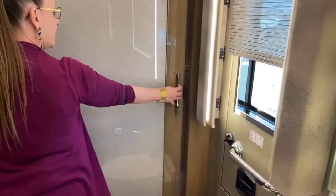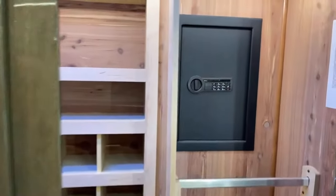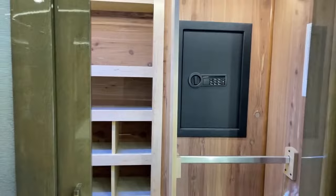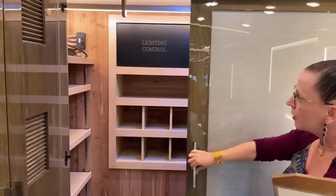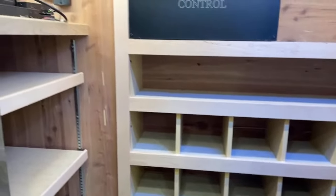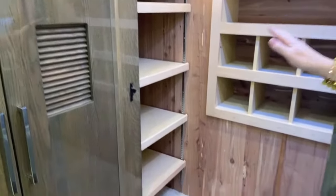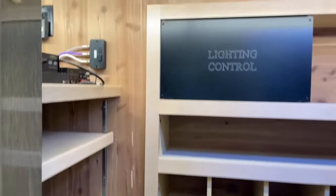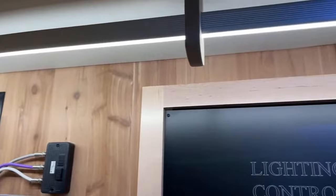That brings us to our closet. Please note that these closet doors not only have a glass insert, but they also have a cedar-lined bay complete with a Newmar safe. You have dual hanging rods — a taller one for longer clothes — and everything is carpet-lined. You've got your light control back here, and we've moved a lot of our satellite and television system controls to the top shelf. You've got a ton of wardrobe compartment space, plus LED lighting not only above in the strip, but also in the hanging rack itself.